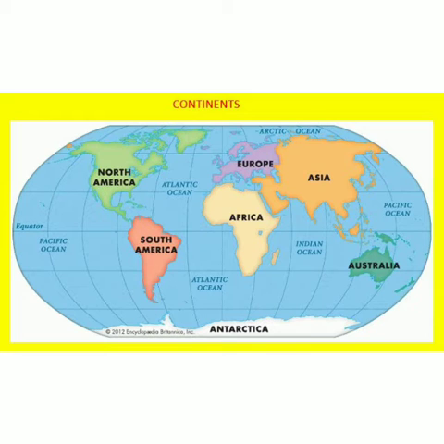Antarctica. It lies in the southern hemisphere and has the South Pole at its center. It is a very big landmass which is permanently frozen and has no permanent settlement. However, many countries have set up research stations in Antarctica. India's research stations are named as Maitri and Dakshin Gangotri.